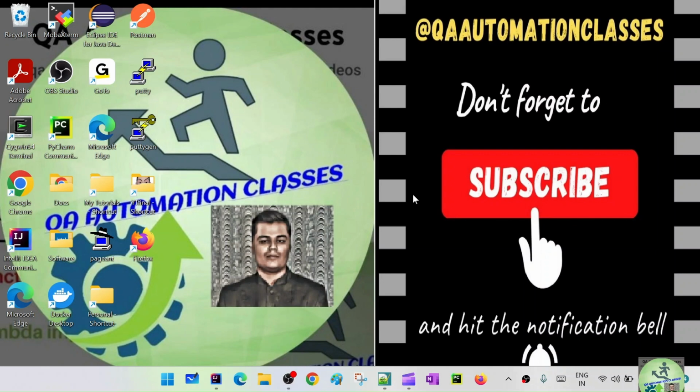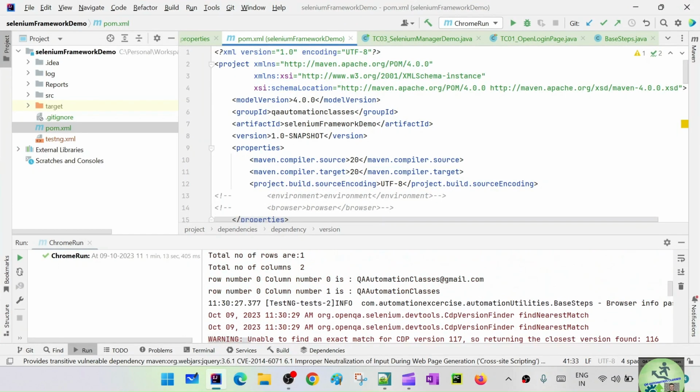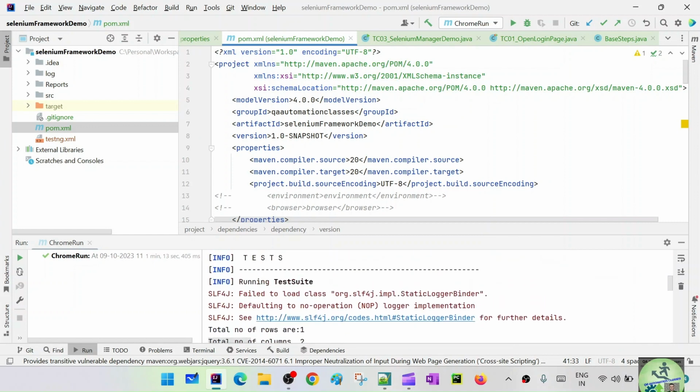So now in today's session we will see a few more optimizations to our automation framework. Okay, so let's see what optimizations we are going to do. If you see here, we see these slf4j related errors or warning messages. So we'll get rid of these warning messages. This is the first thing we'll do, and we'll modify a few of the access modifiers that we are using. Somewhere we are saying public or private or protected. We'll see whatever is not properly given the access specifier, we will provide the proper access specifier for them.